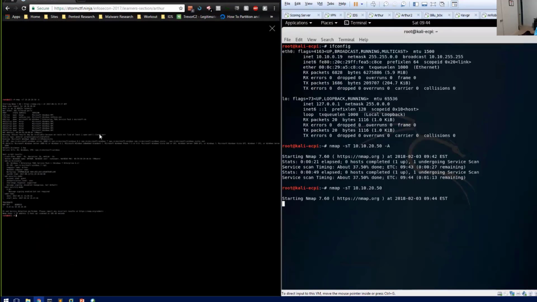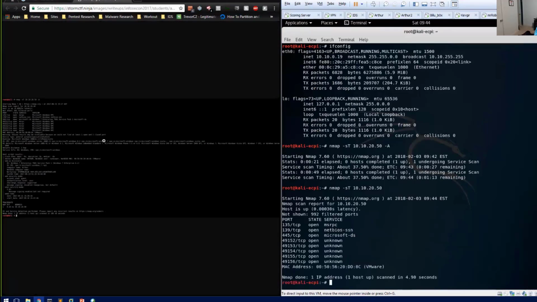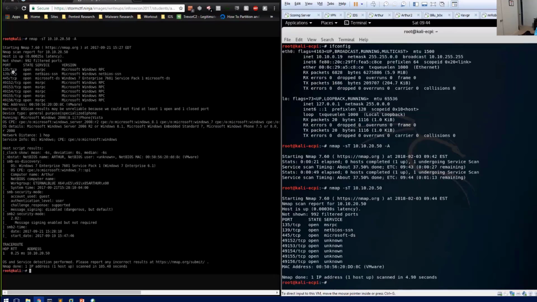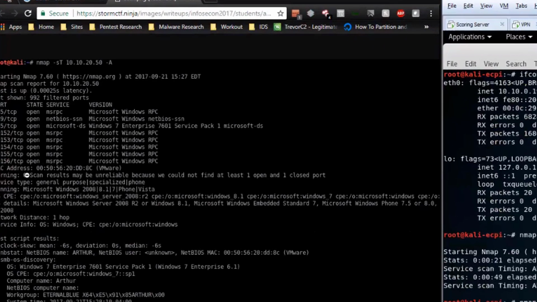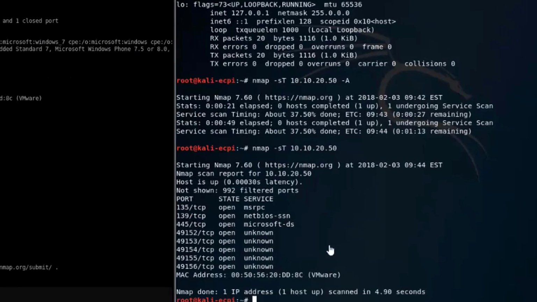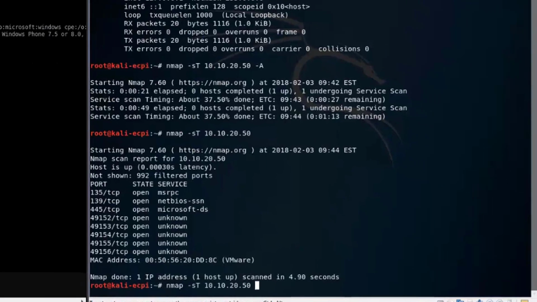If we really just wanted to go into that, we could actually see what's going on. So I get the same results here, and everything's about the same. All the ports are the same. I can see what my service is. If I wanted to scan each one, I could. I could go in and say, I want to do -p 135, 139, 445, and those are the only actual ports.